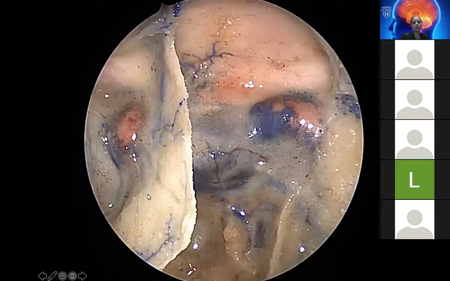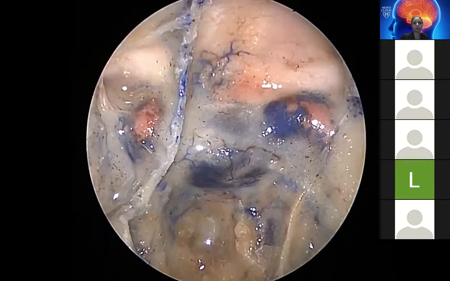So this is the most common way of looking at the sphenoid. Usually it has one or two septations, and usually the septations go off to the side. And here we can see they go off to the carotid, about 80% go to the carotid. So never trust the sphenoid septations because they are almost never midline.